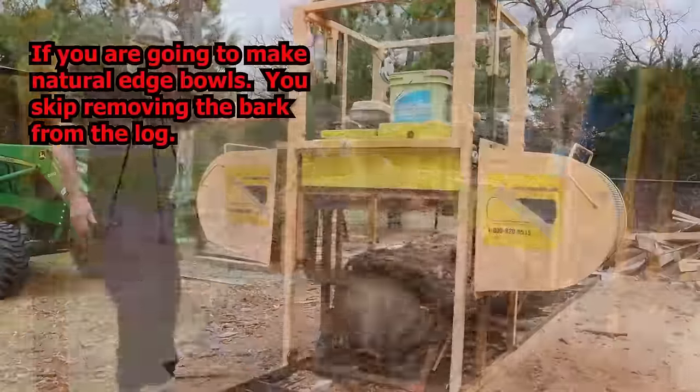Depending on which way the wind blows, I sometimes will get this strap and pull the sawmill rather than push it, so I don't have to eat the sawdust coming off of it. It's not good for your lungs and sure will make you itch.